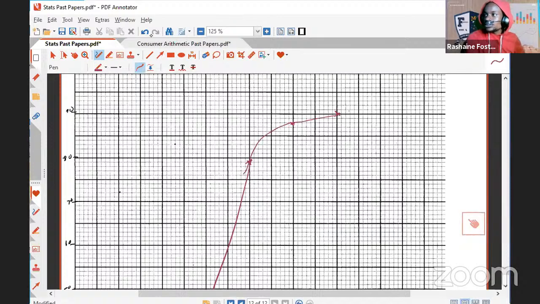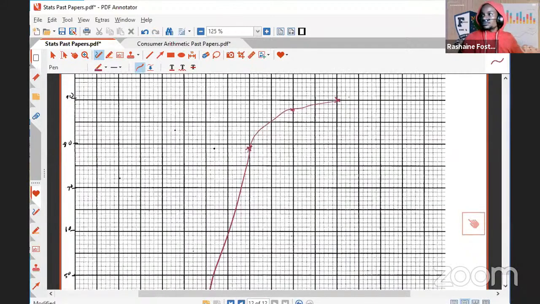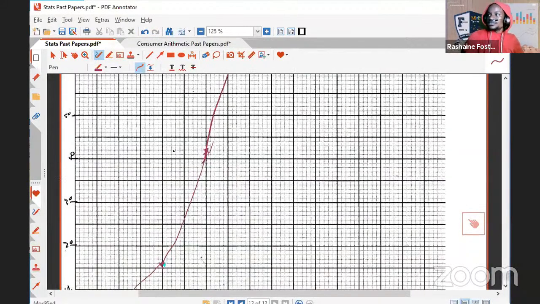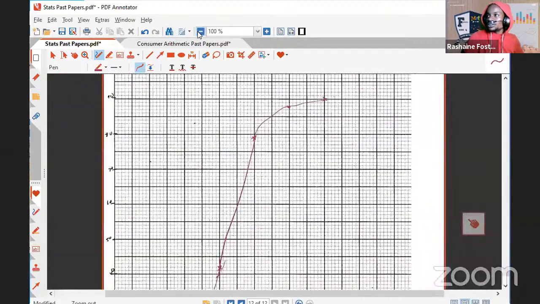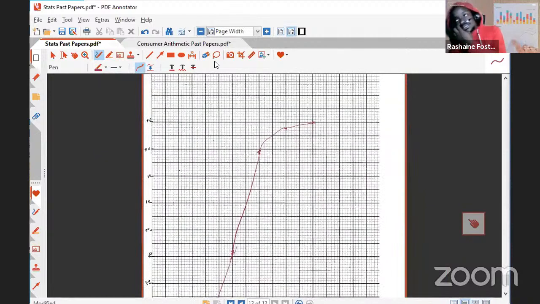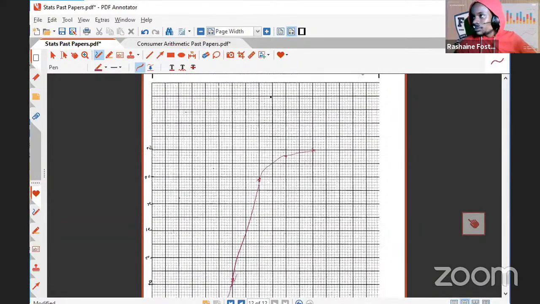All right, almost got that. So something like that. Basically, just make sure that your points are on point, and you take your time. You have to practice this, practice until you can get these kinds of curves nice and easy right here. So again, don't look at my ugly curve.